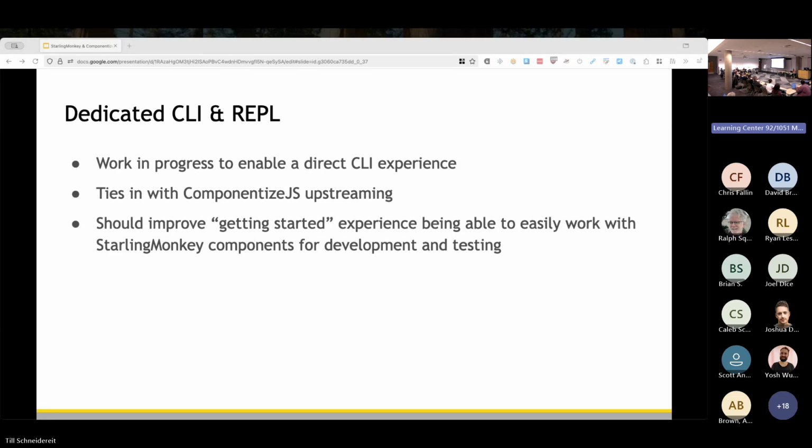The idea is that we can then expand on what kinds of arguments we can pass, and I think that'll help with the Componentize.js integration, because in some regards we are currently working around some things in Componentize.js where we don't get information out, or where we don't have a good interface mechanism with StarlingMonkey. Having a CLI interface that allows us to say, hey, run in this mode and give me back this information will be useful.